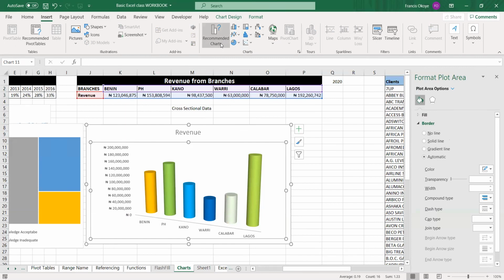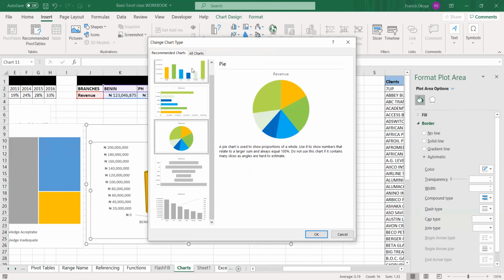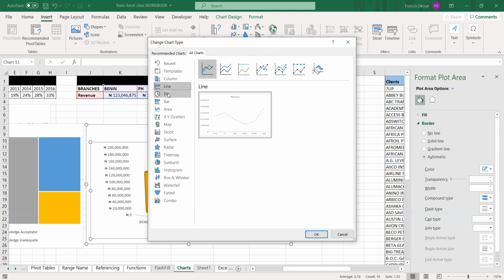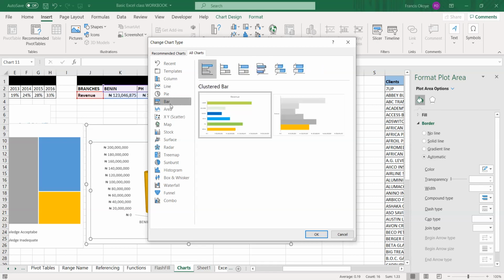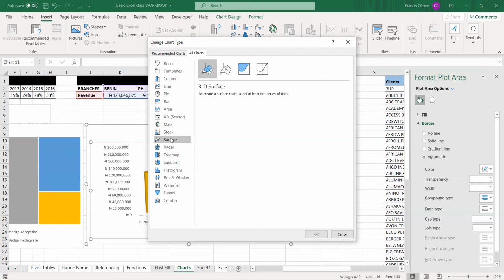Okay. So the assignment is for you to check when each of these charts are used. So if I look at all the charts, you will go to the first one, column chart, when is it used? Line chart, when is it used? Pie chart, when is it used? Bar chart, when is it used? Area chart, when is it used? So I need you to create the data and also what? Plot the charts so that you know when they are used. You understand the assignments? Do you understand the assignments?